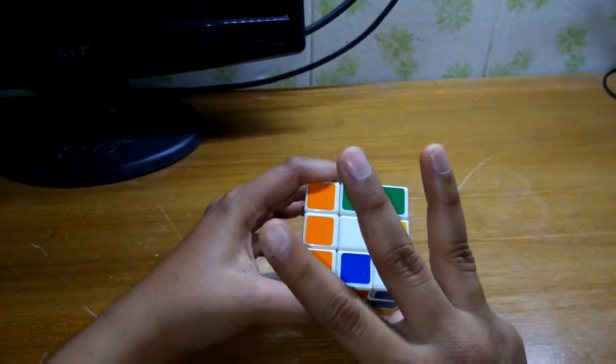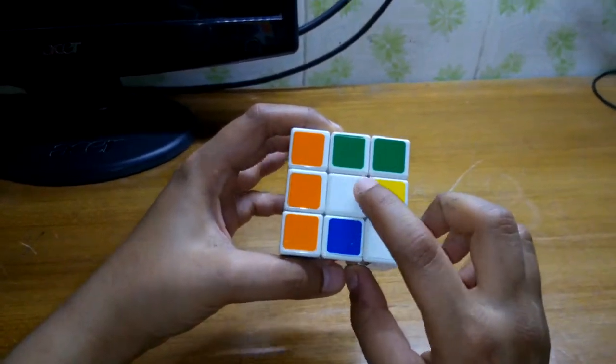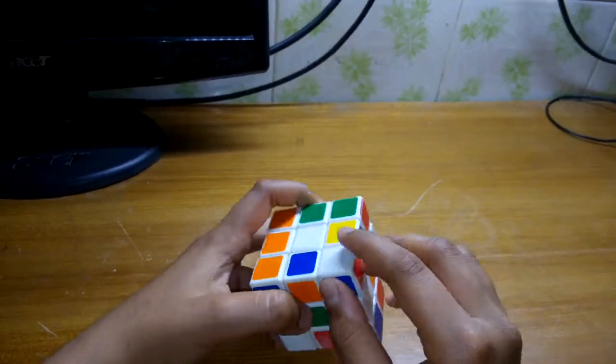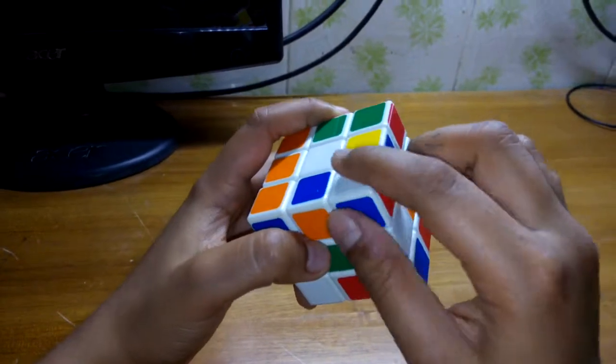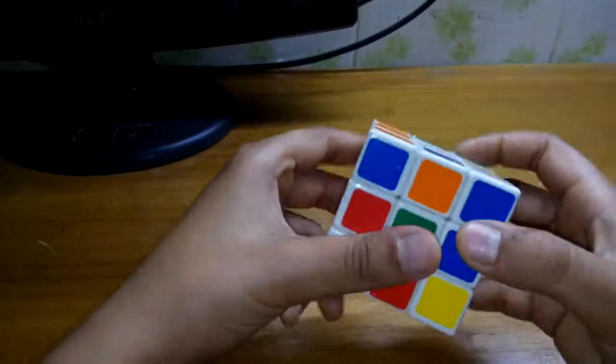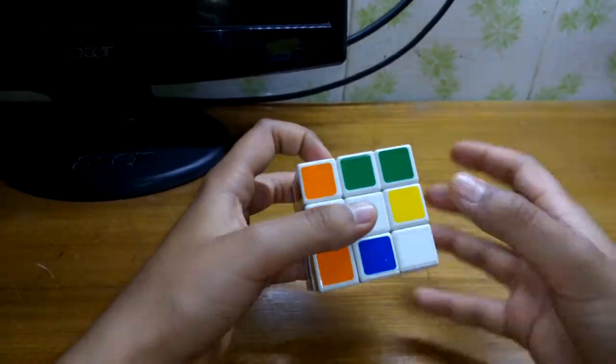There are three types of pieces in this 3x3 Rubik's cube: this center piece, this edge piece which contains two colors, and this corner piece which contains three colors in it. Now we are going to solve the first layer only. This is a video tutorial.